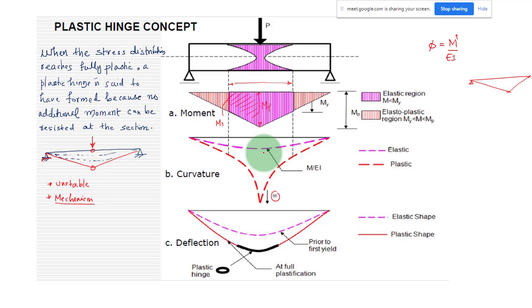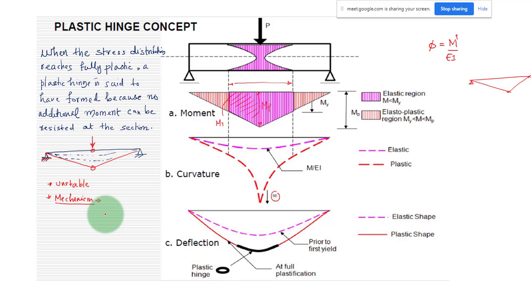And at that limiting stage, you can find out the corresponding load. That is your ultimate load. While designing the structure, I can design my structure based on the ultimate load, maybe keeping some factor of safety, and accordingly I can design my structure. And that critical stage of your structure will be called the mechanism. Once the plastic hinge is formed, we will say that a mechanism has been formed in the structure. The mechanism corresponds to a collapse stage. So once the mechanism has formed, it cannot take any more load. It will not have any capacity to resist any further loading.